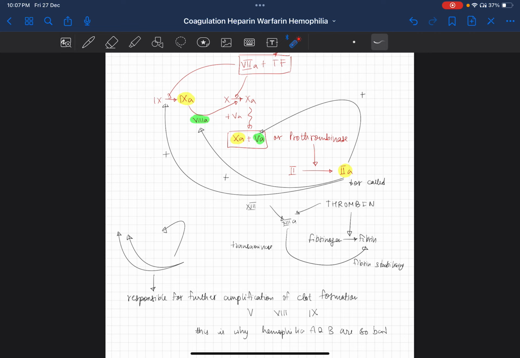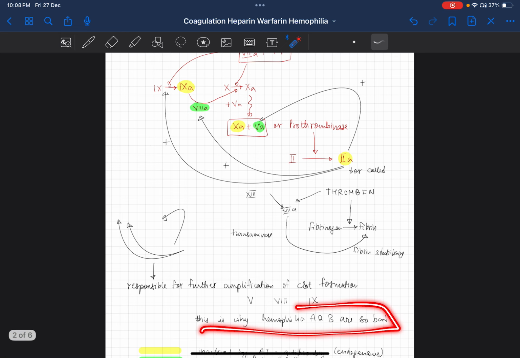Imagine a vessel, endothelium was damaged. All of these clotting factors have now activated. Very small clot you will get. One very small platelet plug, one very small amount of fibrin clot forming. Then how will you get a big clot and full closure of the endothelial damage? Through this upstream feedback amplification of 5, 8, and 9. This is important.